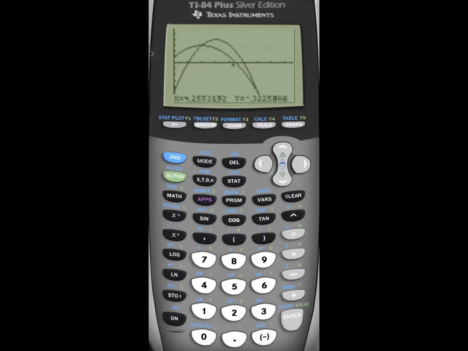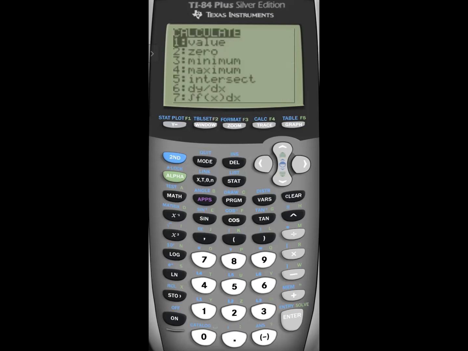Okay, we can see where they intersect. Now, I could try just walking my pointer to it. I mean, that's one thing you could do. You could hit trace if you want. But you can see these calculators never give you the numbers you want. I can never get to 2, I get close to 2, but I can't really get to it. It's just the way it's calculated. It doesn't know that you're looking for that whole number. It's just picking a point that it can graph. I think it's probably related to the pixels, maybe. Actually, I don't know.